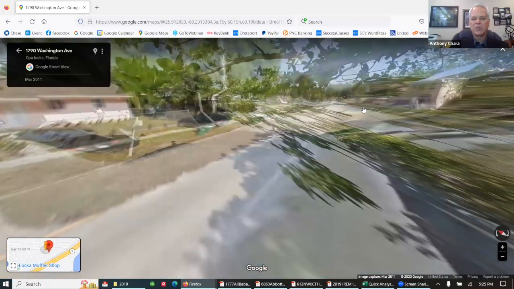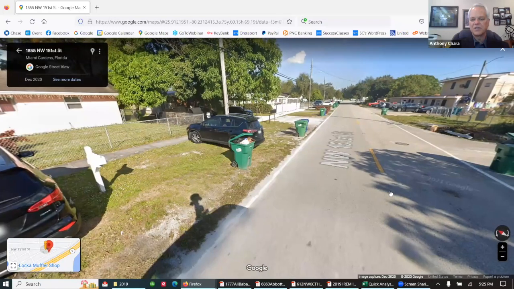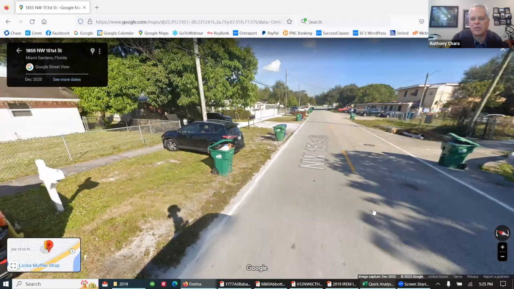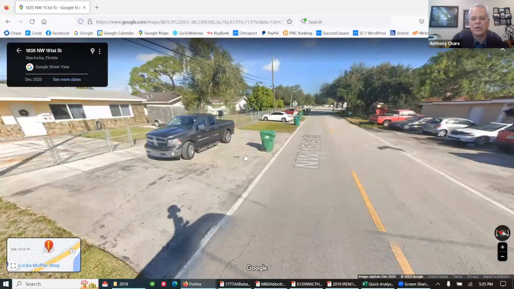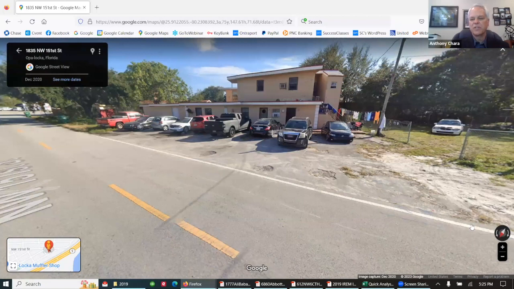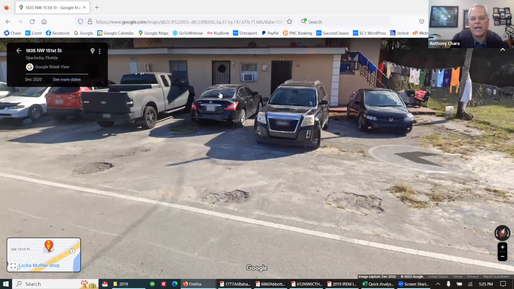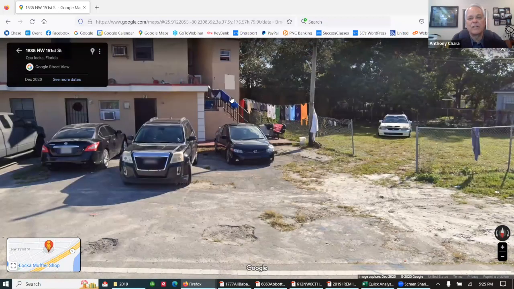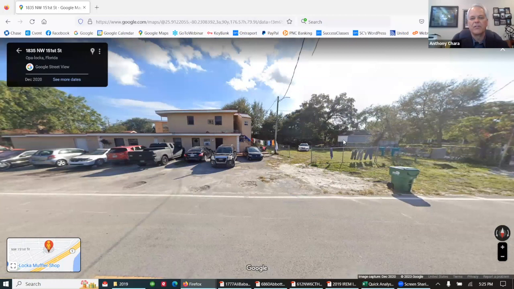So coming around the side corner. Again, this is December of 2020, so a little bit newer. There's another property. So you get the idea, right? You can drive around and you can see what's going on in the neighborhood. This is a beautiful site here. Clothes hanging out. I get it. There are some people that like doing that, but usually in really good, nice areas, you don't have people hanging their clothes outside. They're usually taking them to the laundromat or they have laundry in their unit.